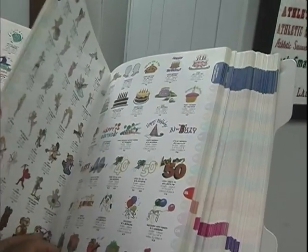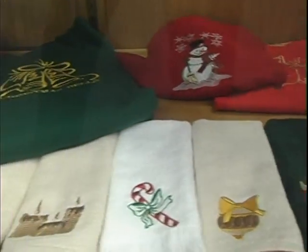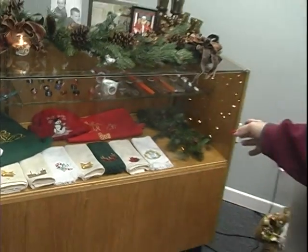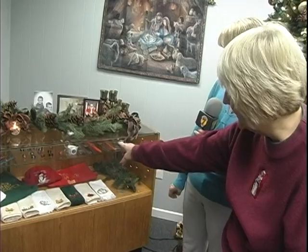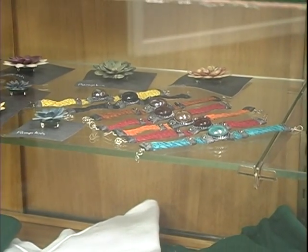So you welcome walk-in customers as well as people who call in with orders, right? We also have our own catalog. We can order caps, shirts, jackets, vests — anything you're looking for. I know you do some special holiday merchandise from time to time. Show me some things that you've got here in your case. Fingertip towels, sweatshirts, tote bags, and I have picked up a line of glass rings and the popular rubber watches.